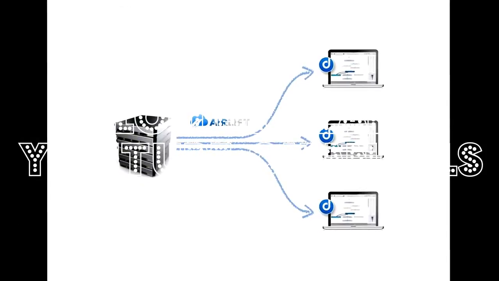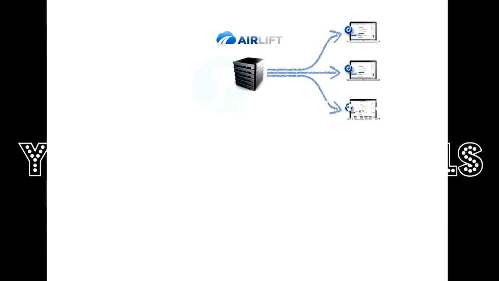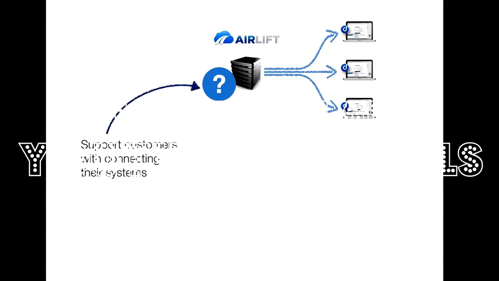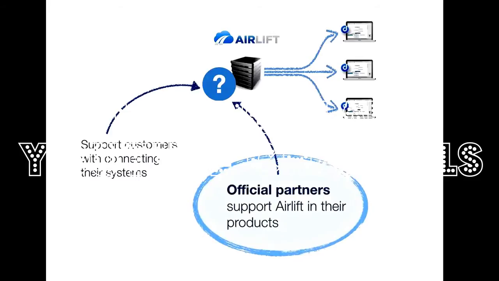Now, you may be wondering how you can get data into Airlift in the first place. And there are two main scenarios. The first one is if you're a customer of ours and you would like to connect one of your systems to your Disco users through the Airlift integration, then we can help you with that. But there are also official partners. And official partners means that these partners support Airlift right in their products. So they have built this Airlift integration into their products so that they support process mining with Disco out of the box. You don't have to do anything about it.